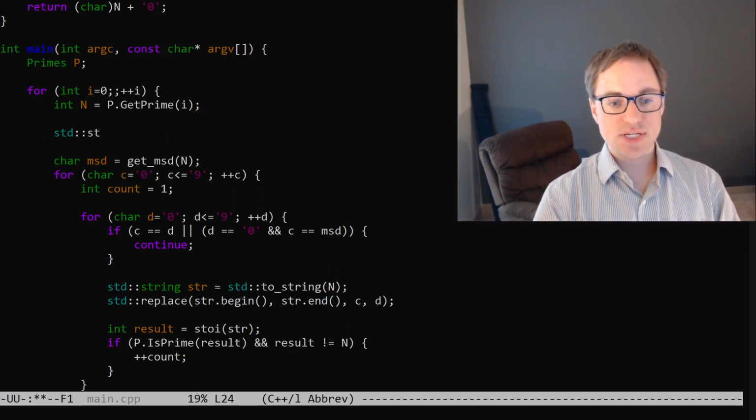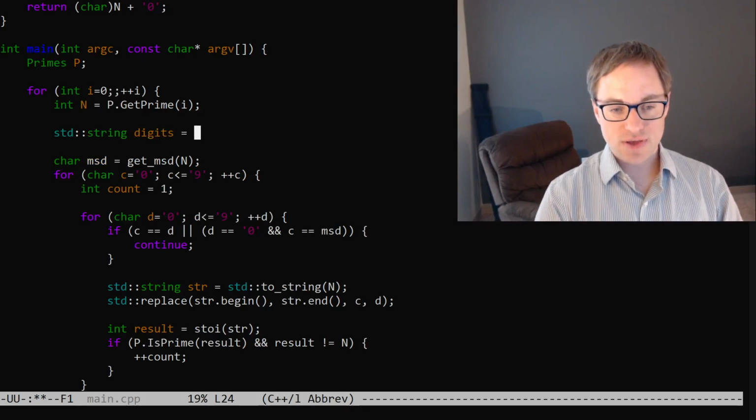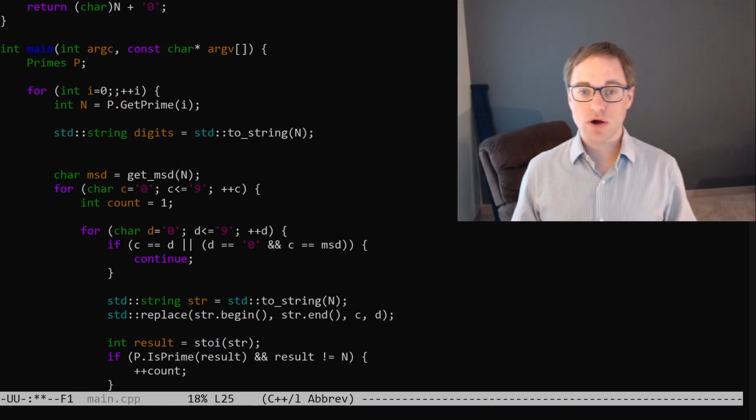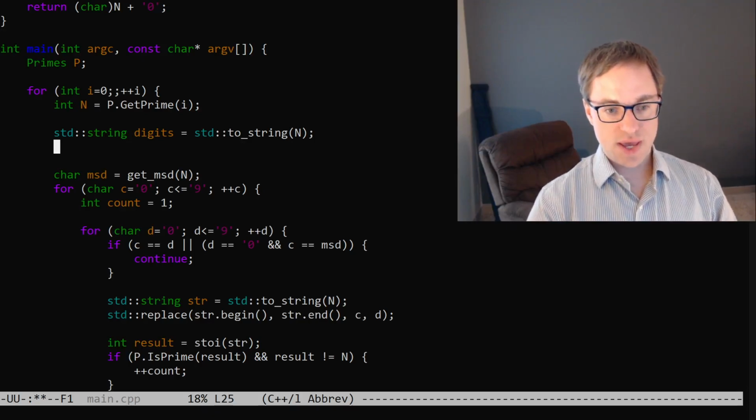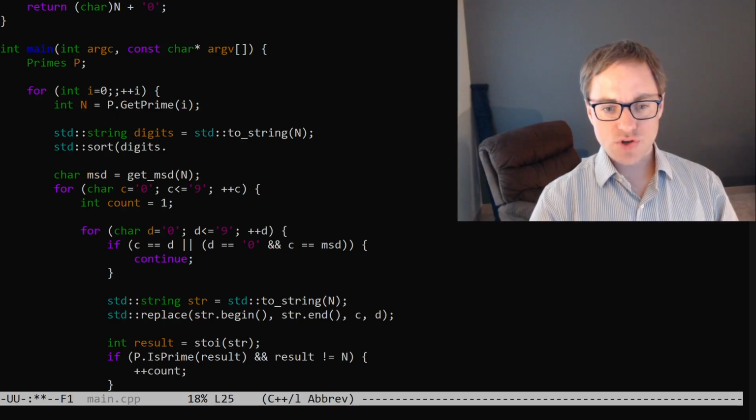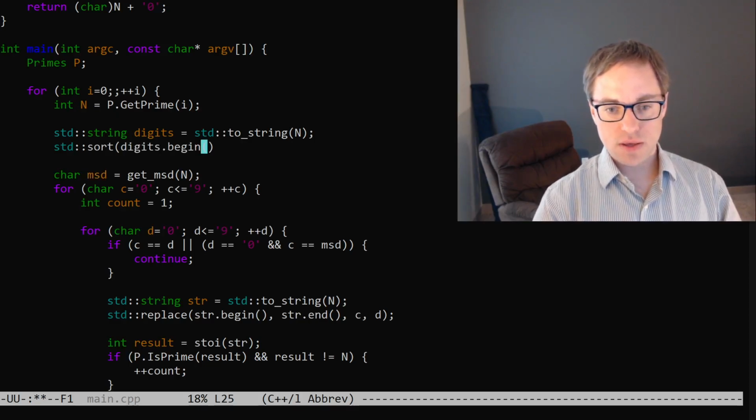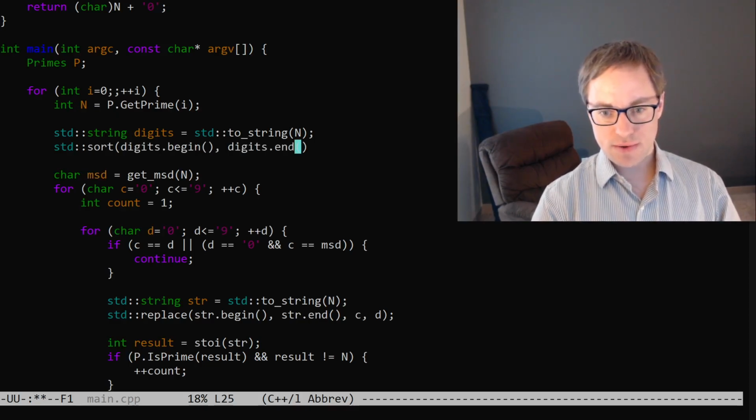So we'll say std::string digits is equal to std::to_string(n). And then we're going to sort our digits in ascending order. So we'll say std::sort(digits.begin(), digits.end()).